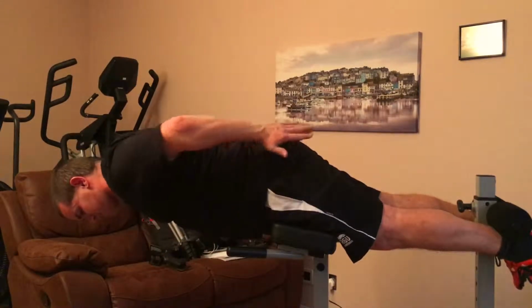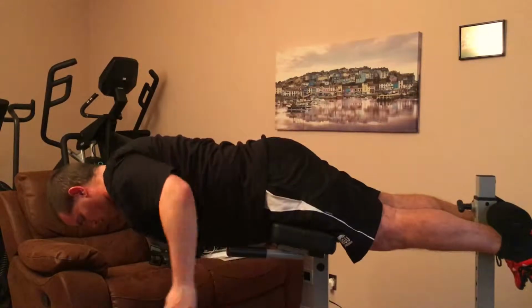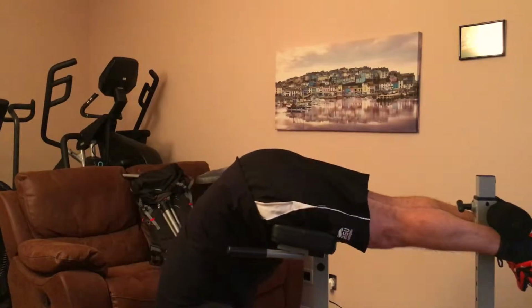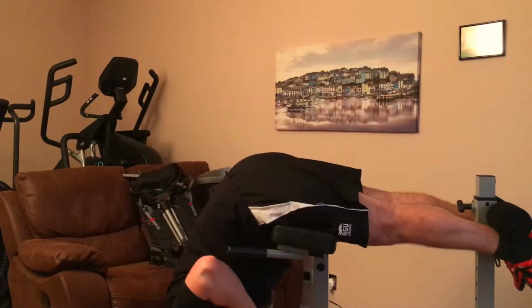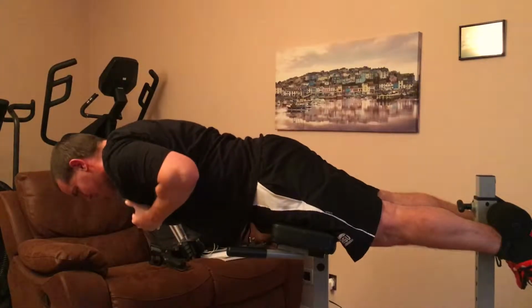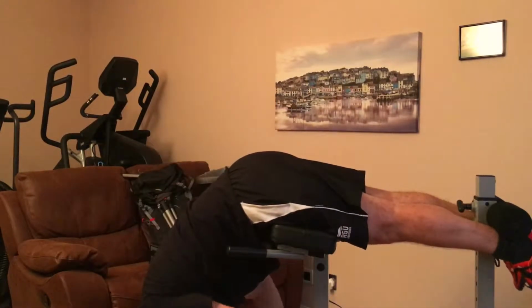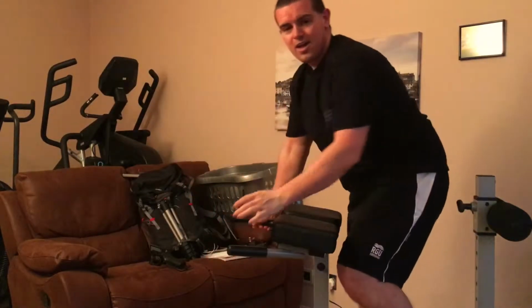Really trying to squeeze our glutes and thighs into the pad at the top to activate your glutes a little bit more. If you find that too easy, you can grab a weight plate, pin that up against your chest, and that'll just add an extra level of resistance to this. And then getting off is simply reversing the process of getting on in the first place.